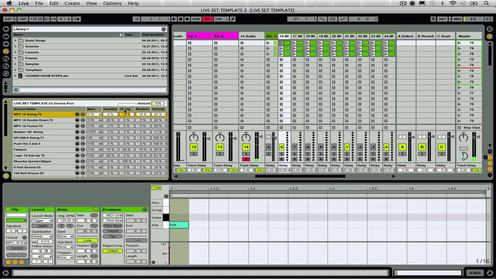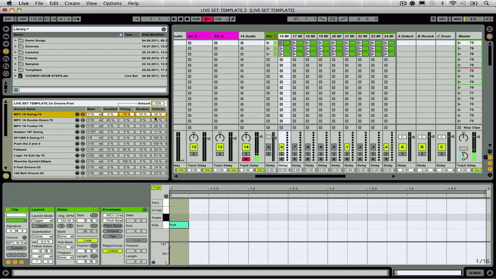Now, timing is the amount of feel that's programmed within the groove, how much of that you want applied to your clip. Whatever the feel of that groove is, that's how much you can dial in. Random is a parameter for how the notes are placed and timed. You can select the randomness to add a human element to it, since humans will never play every single note right on the beat. You can add a little bit of human nature to it.